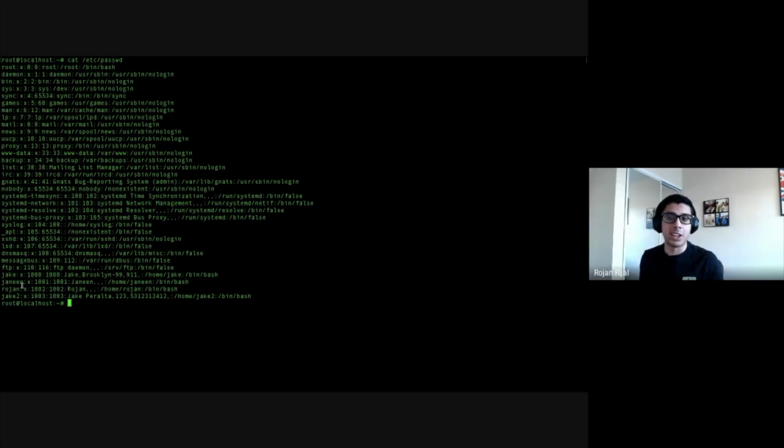Yeah, pretty much. So you can see when it's going to be bad: let's say I'm a malicious user and this system is misconfigured where I can write to the password file, then I can just remove the X and I can log in as root. So that's where it can get really bad if you can edit password files. Usually only root users are able to do that, not the other users. So that's why it's more secure.